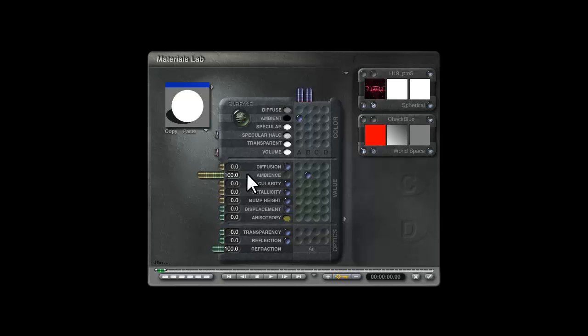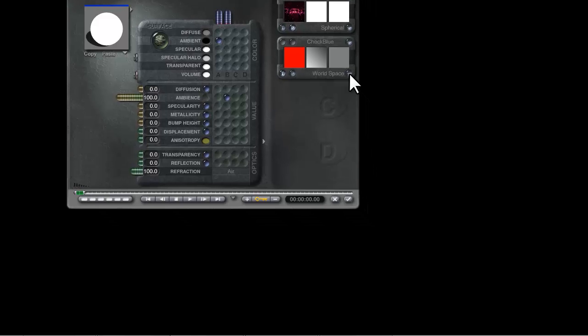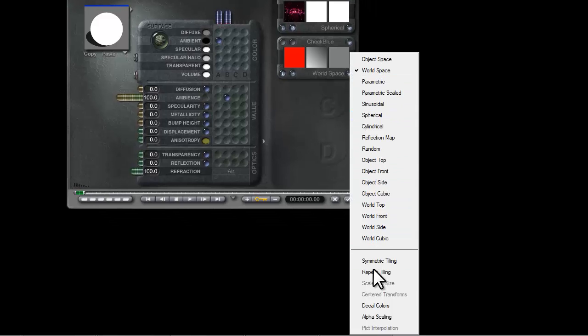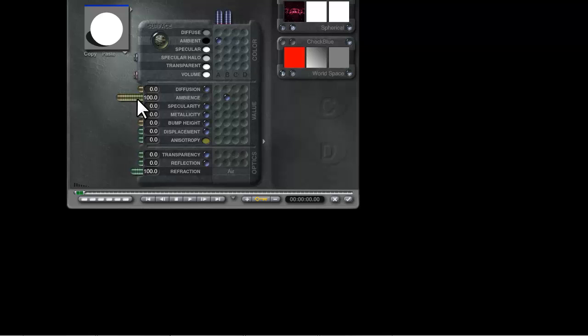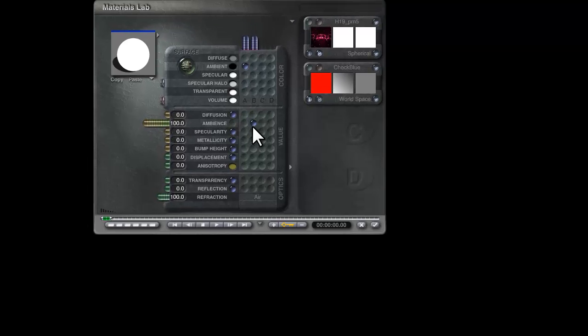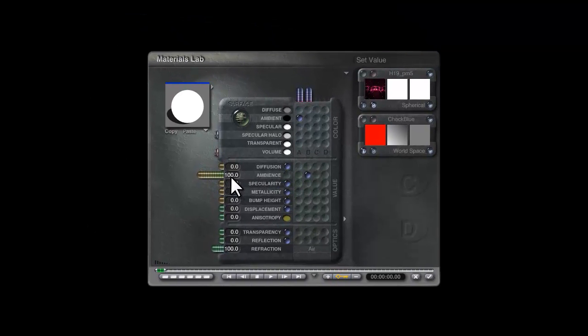Now at the moment, you can see that output's gone huge. It's turned even the low values in this image into fully white. But with no control over the output level yet, we can get that control. You go to this texture mapping mode, little triangle here, click on that and go down to alpha scaling. This value now is a multiplier for this value. So again, we're using multiplication to reduce the level of the effect.